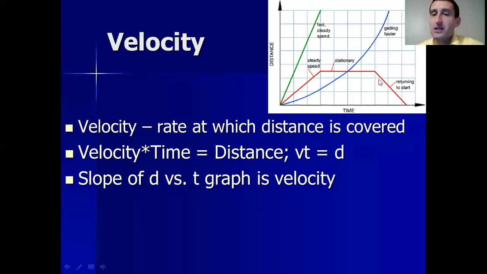The distance is getting smaller. So your final distance is smaller than your initial distance. So when you do final minus initial, you're going to get a negative number. And that's going to translate to a negative velocity, and therefore, as you see here, a negative slope, because you're going back toward where you started. Now, the blue line's a little more complicated, right? The slope of the blue line is changing. And if you take a calculus class or a physics with calculus class, you will learn about that concept, how to take the slope of a curved line.